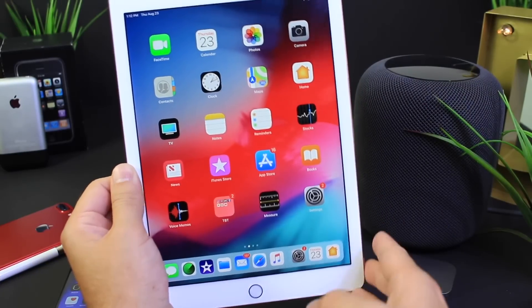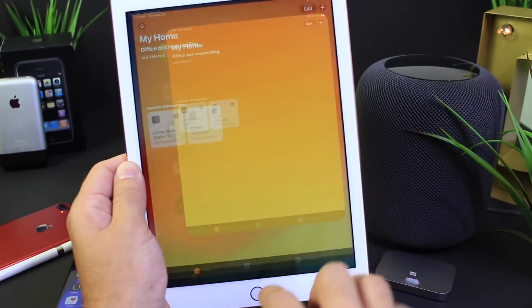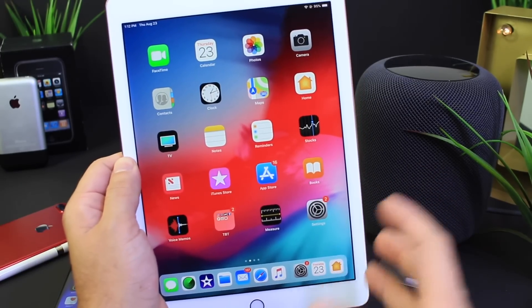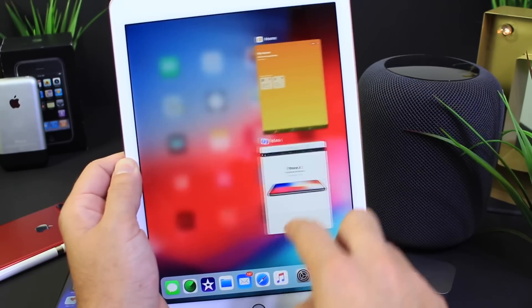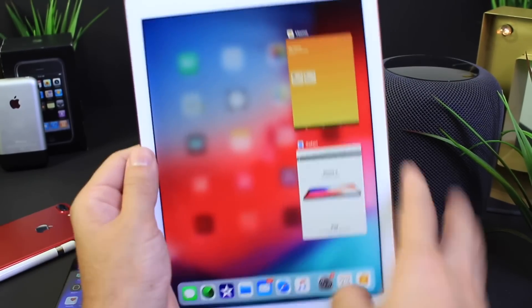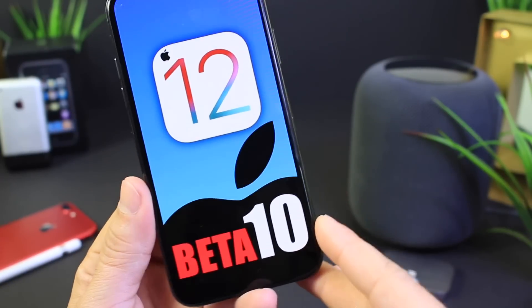I want to shift attention to iPads. iOS 12 has been treating my iPad phenomenally — all my HomeKit setups are looking great, everything is running smooth, no complaints whatsoever. If you have an iPad and want to update to iOS 12, it will do wonders for your device in terms of new features and performance improvements. Control Center is now in the top right — get used to that, because it's no longer integrated within the app switcher like iOS 11.